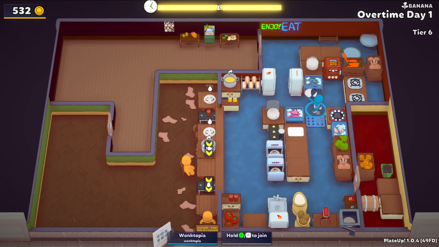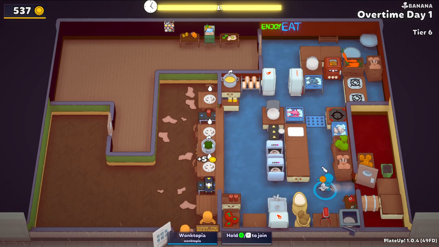And a hot dog with an onion ring. Hot dog. Put that there. Onion ring in here. Go, go, go. Nice thing about the microwave is the door opens automatically. So you just press A on it once it's done cooking. And it picks it up onto your plate.